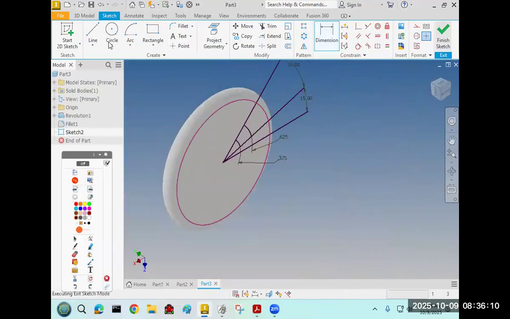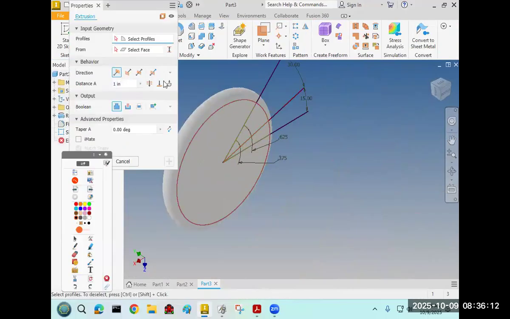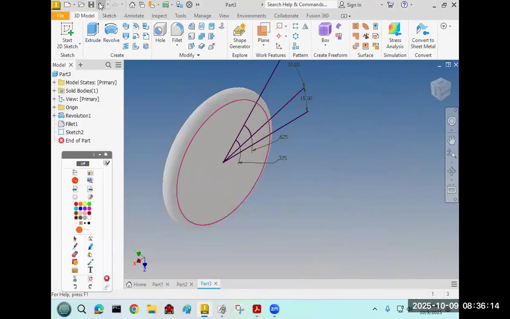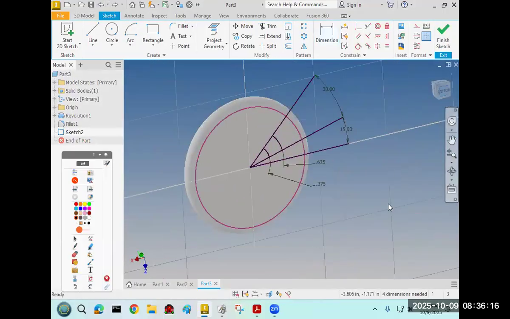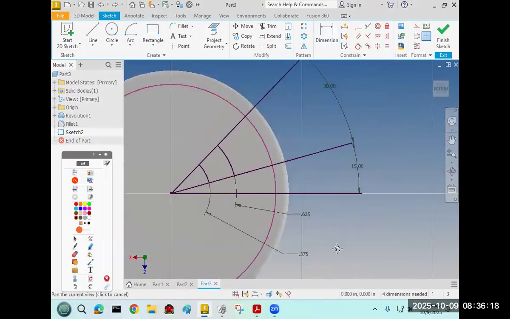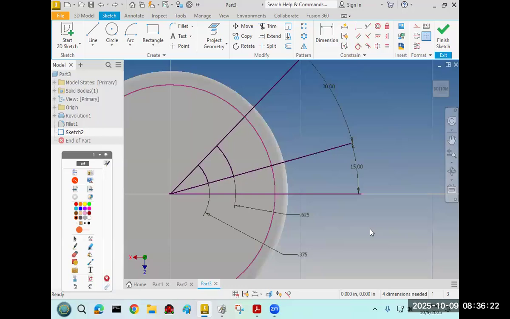And let me just check something before. Yeah, okay. So if you did it correctly, it will let you cut extrude that. What's up? I think you chose the wrong type of arc. Okay, I'll go back.